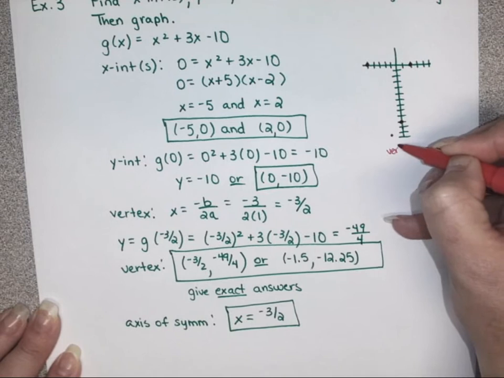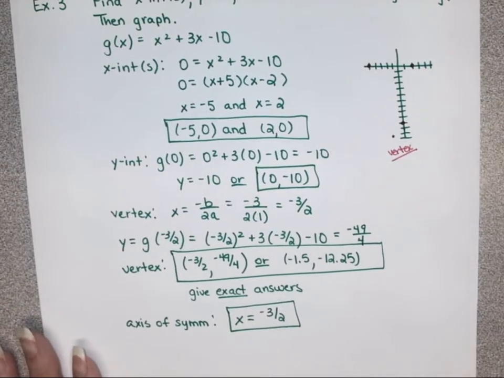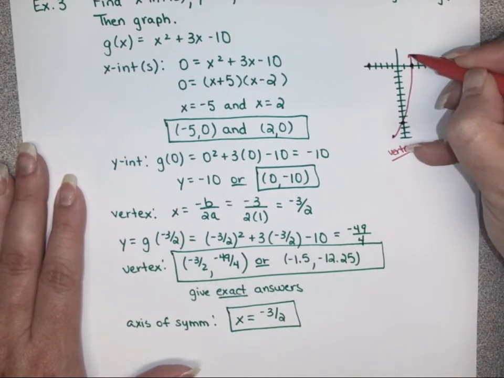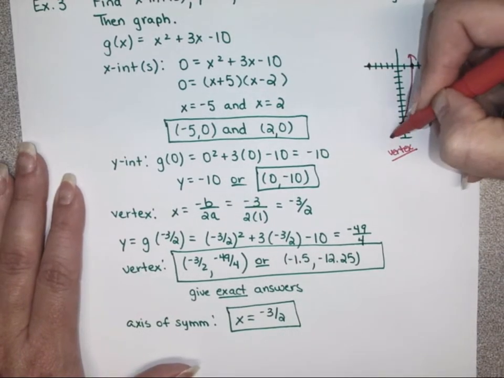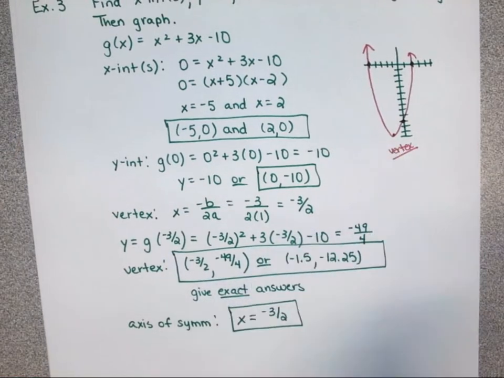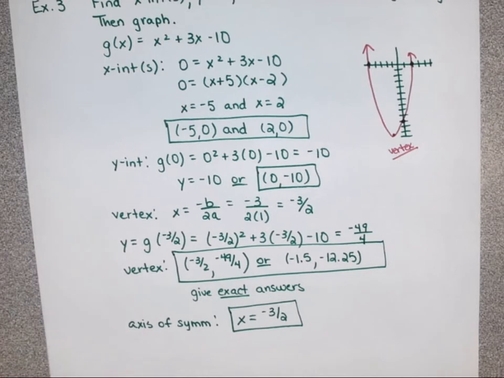So again, this is the important point because it tells you when to do what? Turn. So now you know your parabola goes up this way and then kind of up this way. It should be like a curvy bottom. It shouldn't look like a V. It should look like a U. And then if you wanted to, you could also draw the axis of symmetry as a line that cuts it in half.